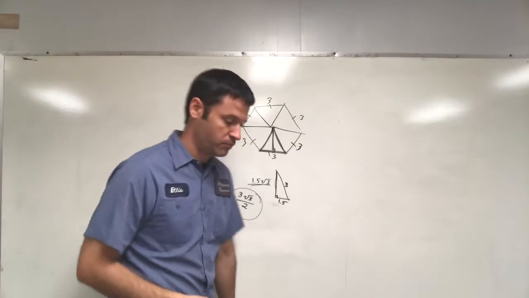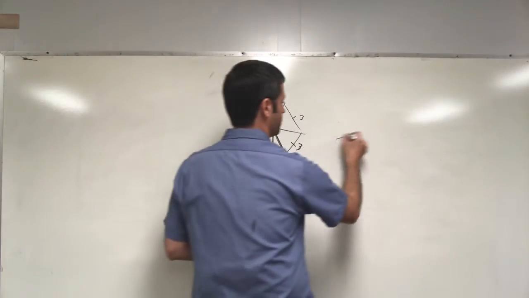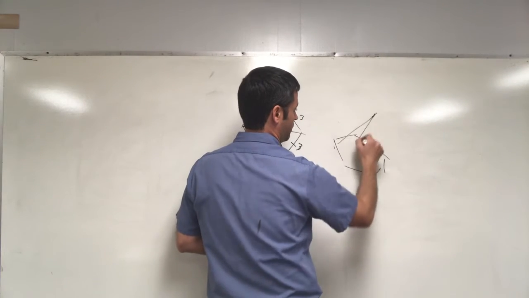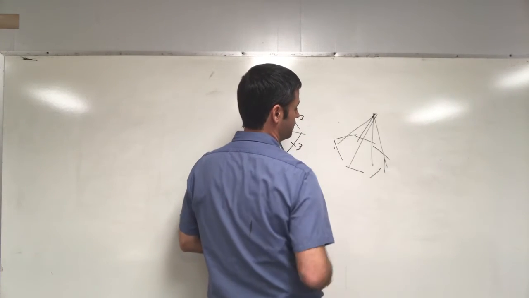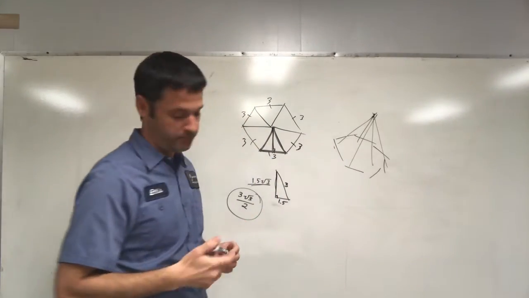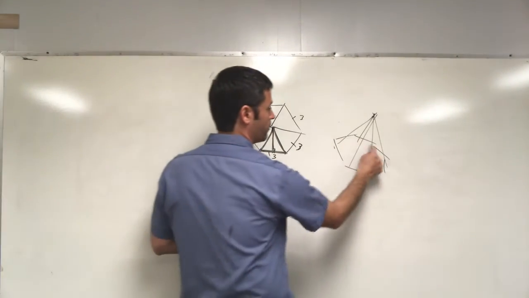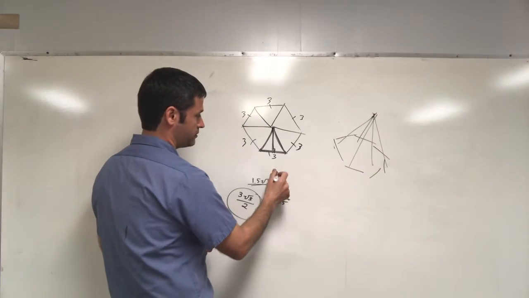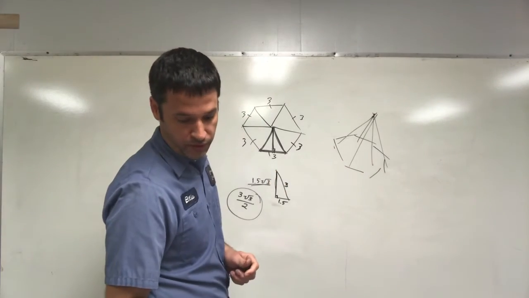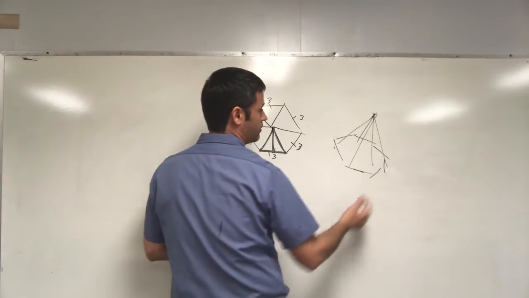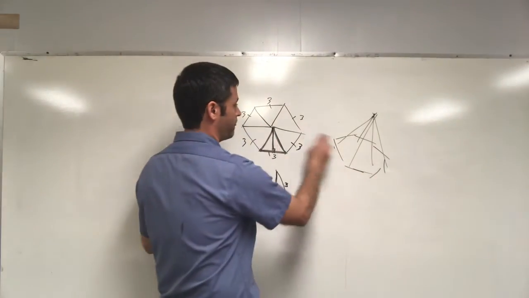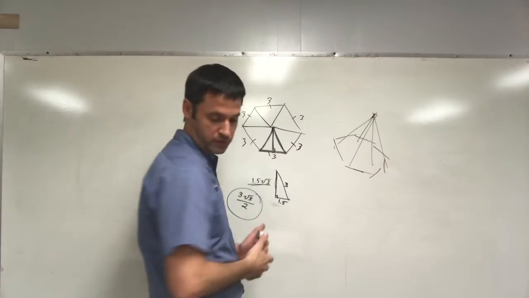Remember, the initial problem we looked at was a hexagonal pyramid, which is too hard to draw and do. So now you've got to find the area of all these triangles in here. Now you know the slant height. The slant height is 12. They tell you that, and you know this is 3 down here, and you can go from there. You find the area of the base, and then find the area of these 6 triangles up top.